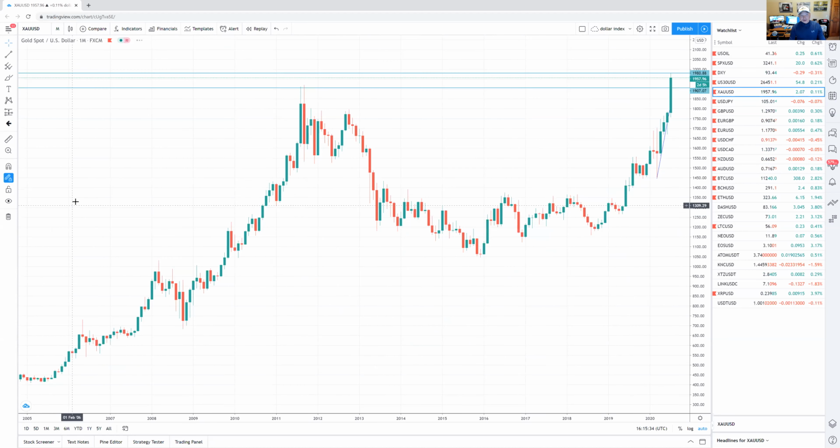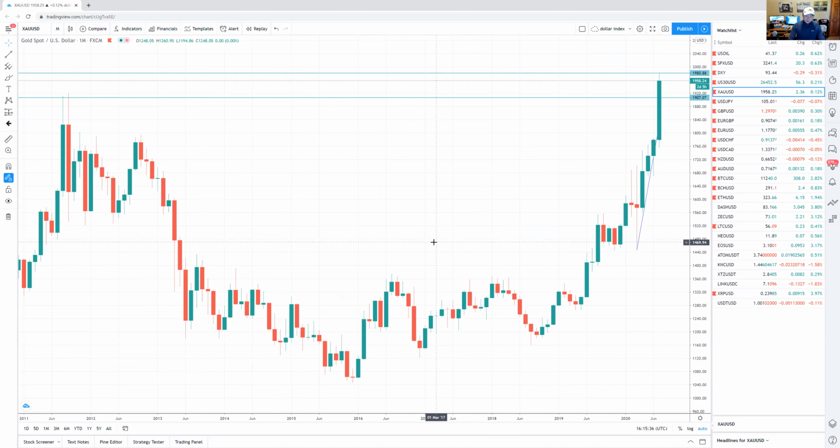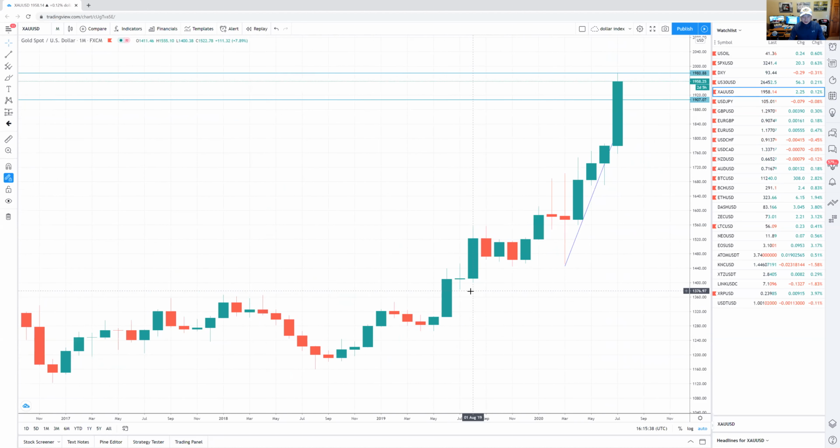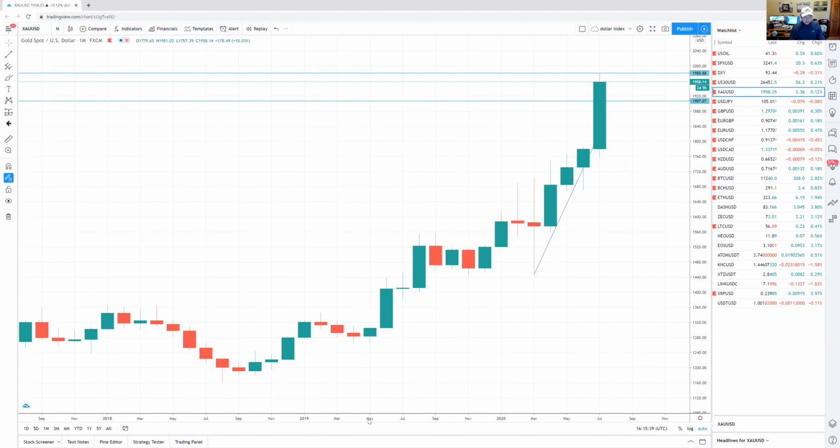And if you look at what happened this year, I believe I did talk about this with US 30. If you look at 2020, and I'm going to highlight this because it is very crucial, this first candle, January 2020, you can see where it's at right now. It's at 1958. So you're talking over a $400 increase in the value of gold, and it's been driven almost over $500, up to the highest price of 1980.